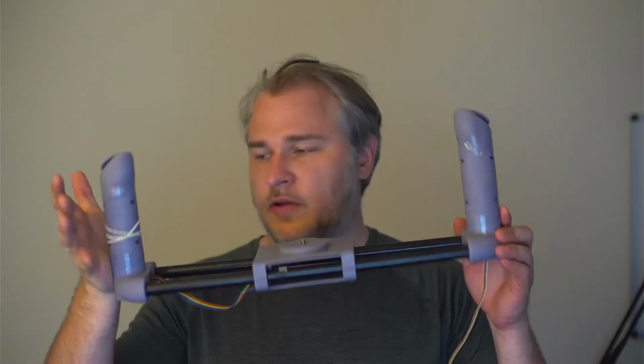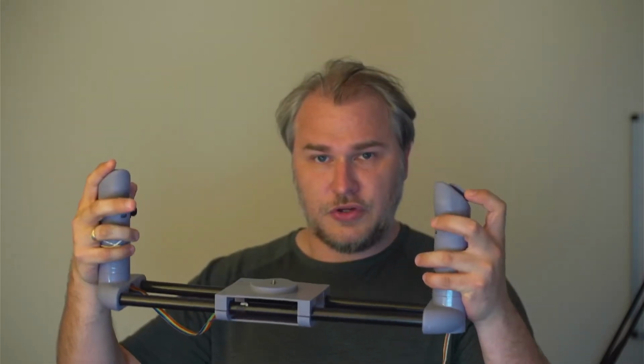There's a few challenges here. One was adapting the controller, but this will give me a good base to start off with. So part of the biggest challenges was trying to make the form factor work. So if I hold this, I don't have too much issue with holding control of this. However, where's the camera going to sit vertically? Is it going to sit here? Is it going to sit on the shoulder or whatever? How are we going to mount it?